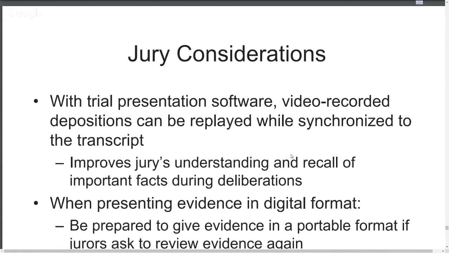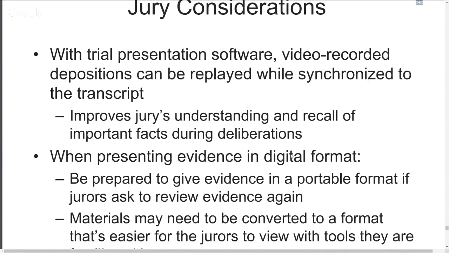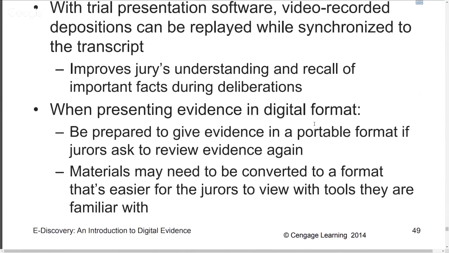Here are things to take into consideration when presenting trial materials to juries. With the software, video recorded depositions can be played and synchronized to the transcript. That helps the vision and hearing impaired, and improves the jury's understanding and recall of information and important facts during deliberations. When presenting in digital format, be prepared to give evidence in a portable format if jurors ask to review the evidence again. Materials may need to be converted to a format that's easier for the jurors to view with tools they are familiar with.